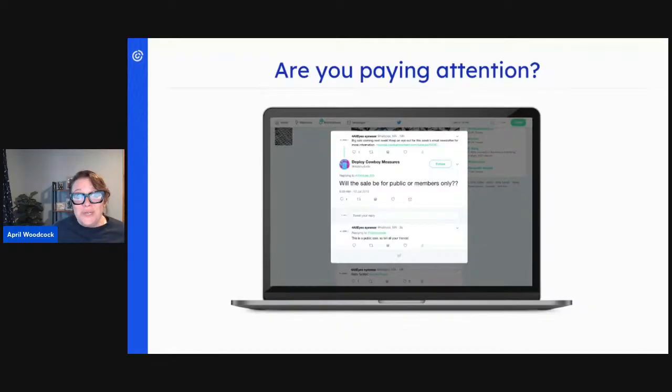The other thing too is by knowing what's being said, are you paying attention? This is something that's really important and I want to mention this. When you set up your Google My Business, your social media, all of these online platforms outside of your website, you want to make sure that you are the admin on it.